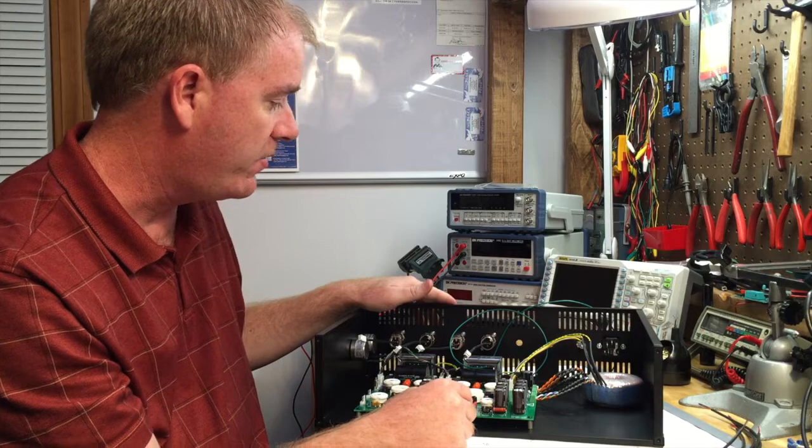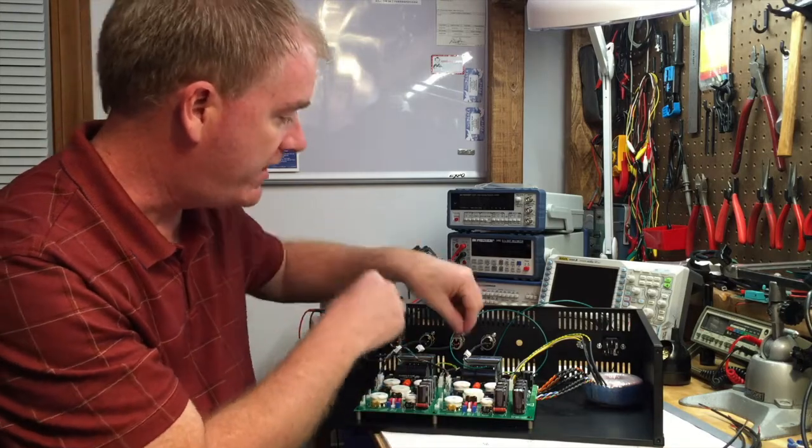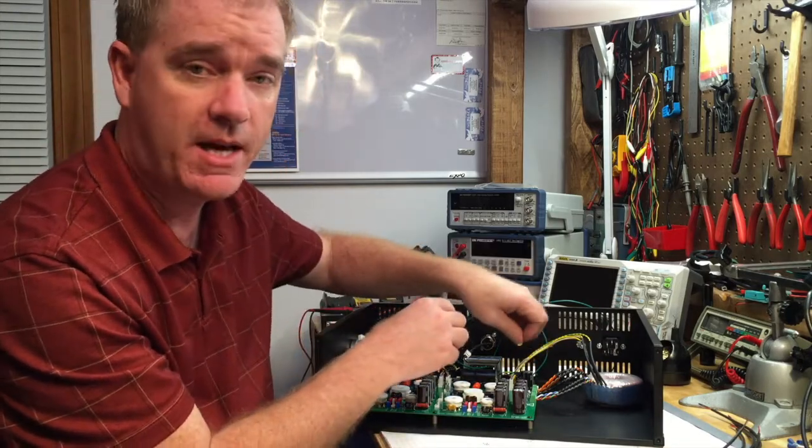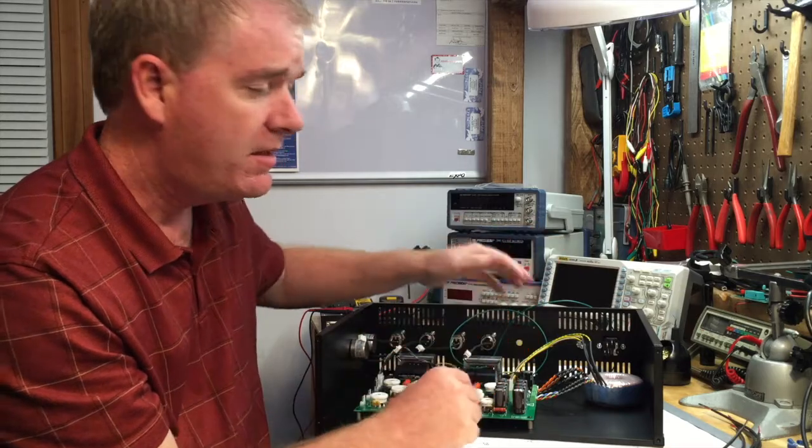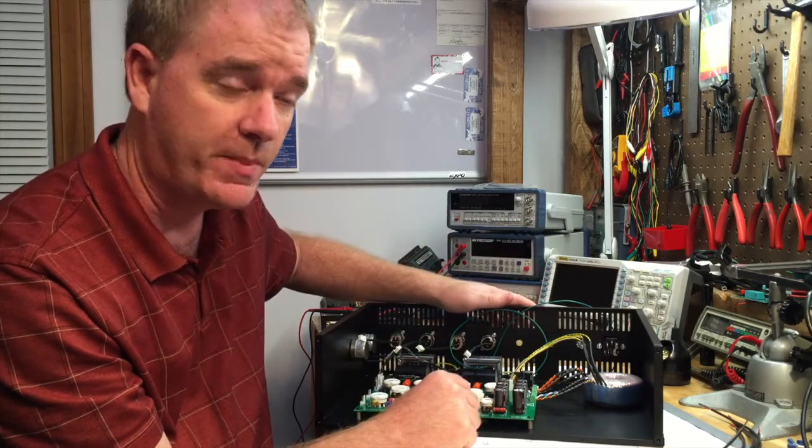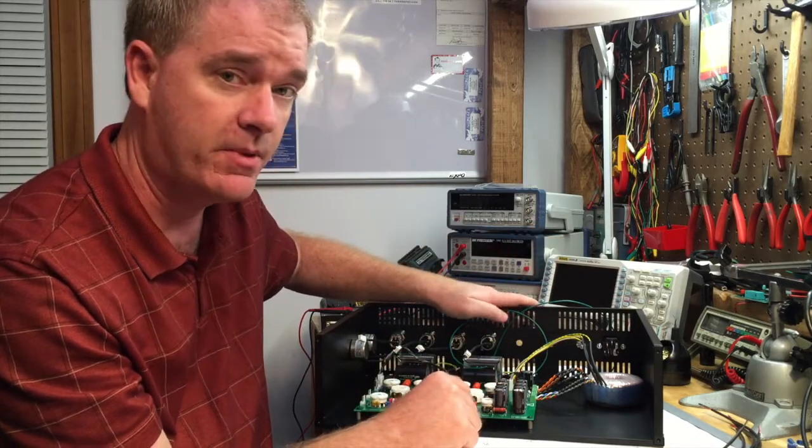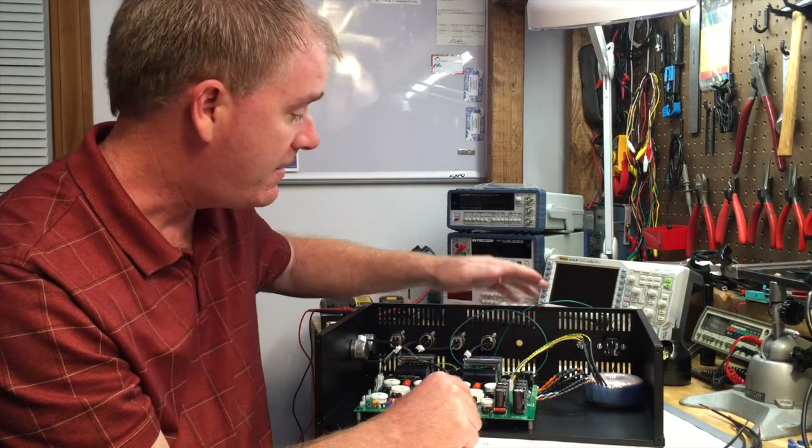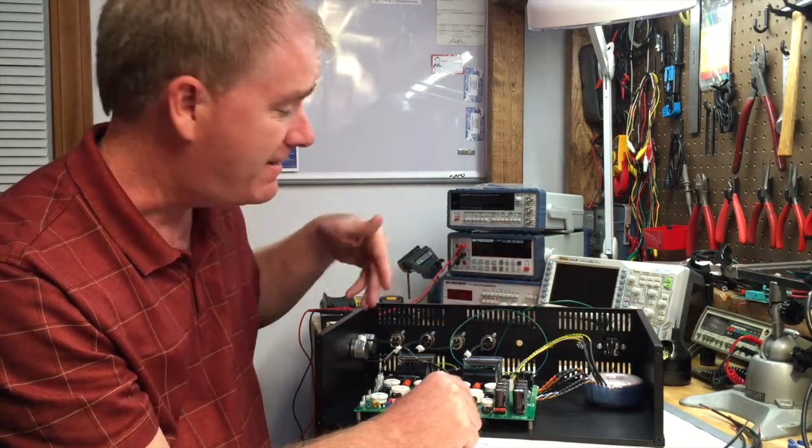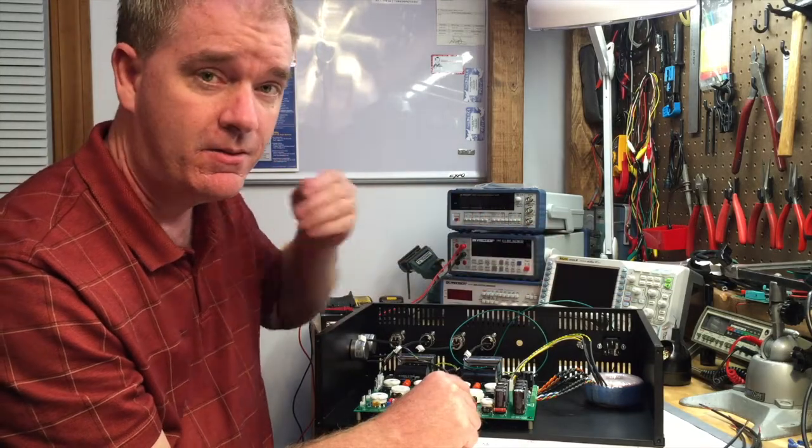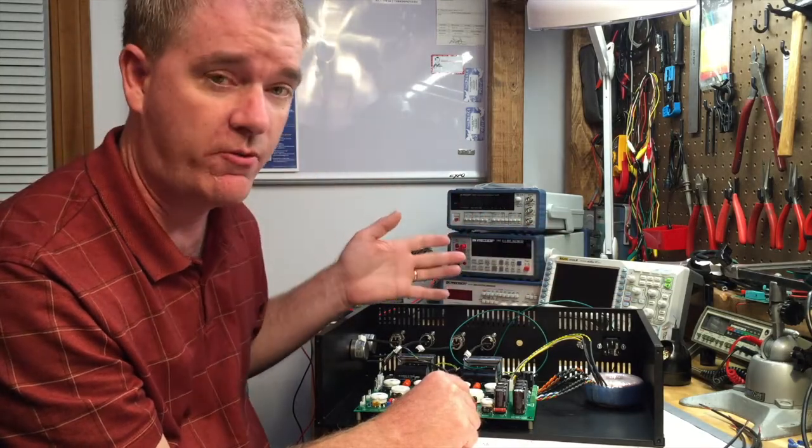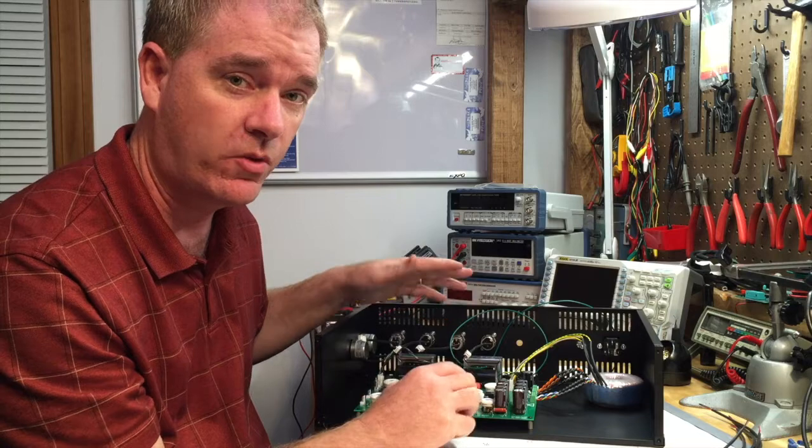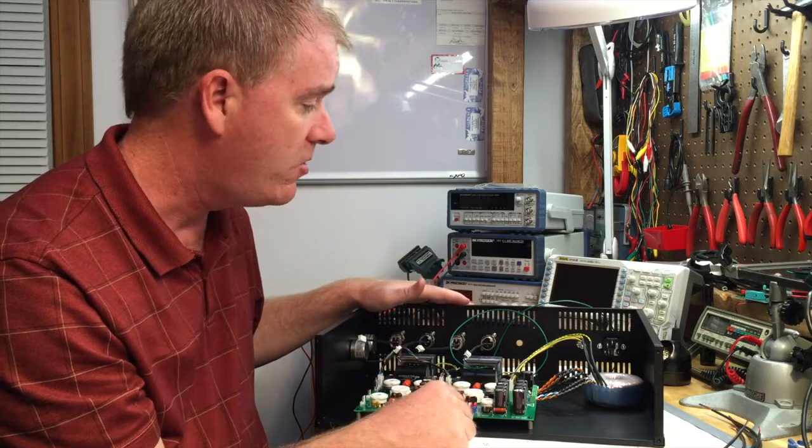I don't like daisy chaining for grounding. In other words, one thing grounds to the next and then we run another wire to the next. That's called daisy chaining. Doesn't work very well in audio equipment. So stay away from any type of daisy chaining. Yes, you're going to have more ground wires. It's not going to look as pretty doing the star ground, but it's much more effective in keeping the noise floor of the equipment as low as possible.